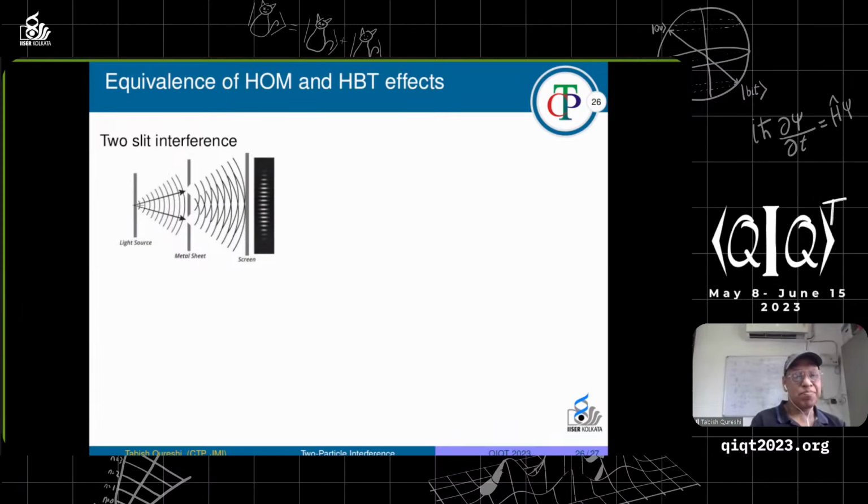So first look at this single particle interference. This is a simple double slit experiment, which I had shown you before. You have a single light source, and the source is such that light spreads out. It falls on both the slits, and then it passes through the two slits. But when it comes out, it spreads into a broad region. So particles coming from here and particles coming from here overlap, and then you see an interference pattern. So this you all know very well.